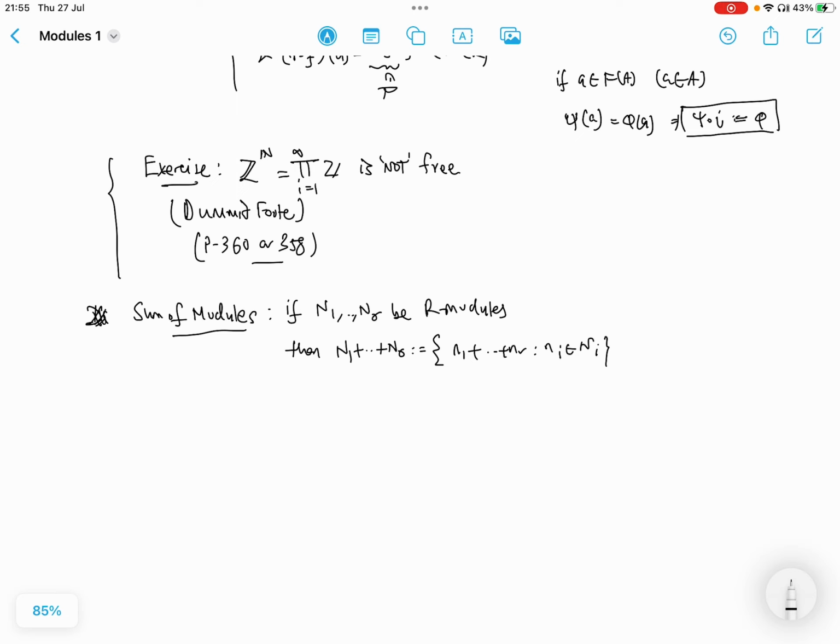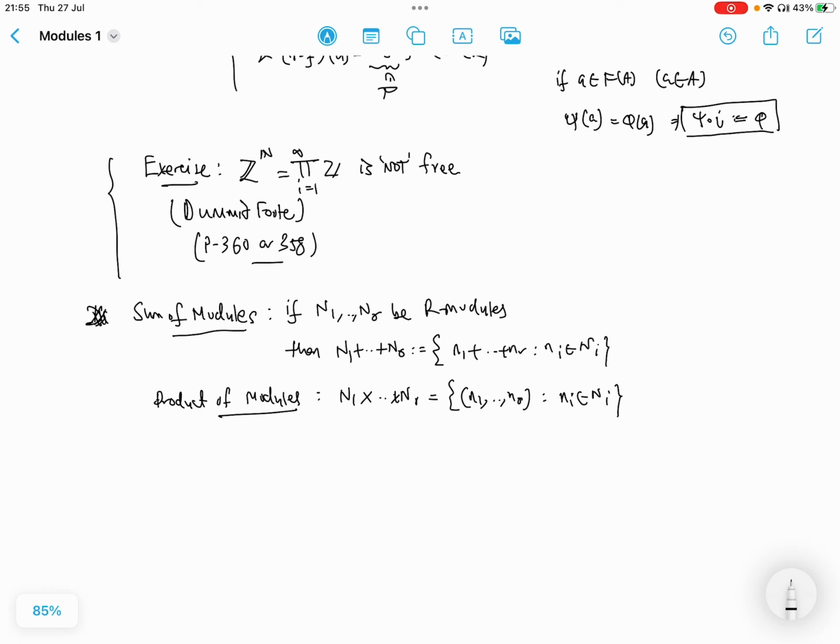And you have this direct product of modules, or say product of modules, not direct. That is N1 cross to Nr. This is just all these r-tuples. Again, that's easy to see.